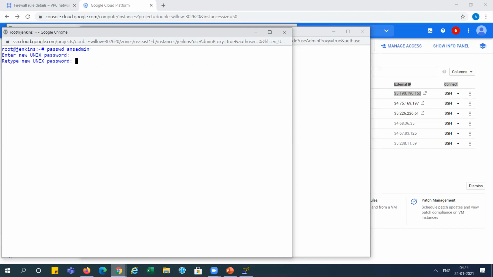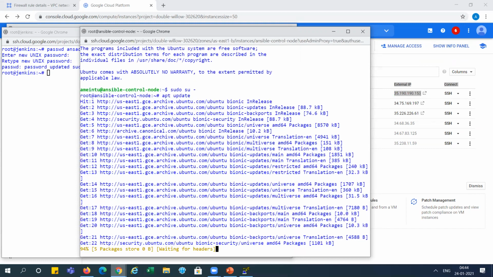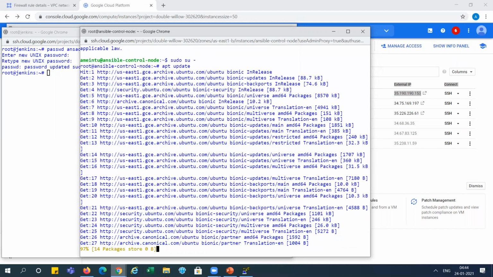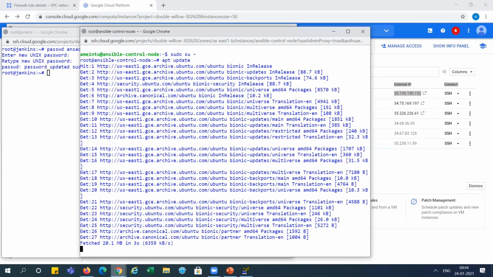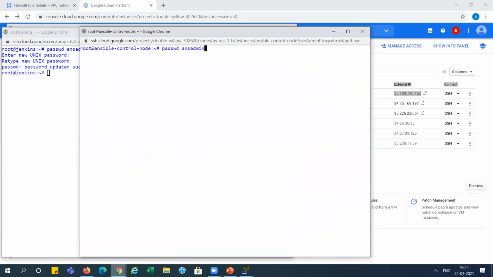I'm putting the same password, ANS admin. It is changed. Now we have connected with the Ansible also. Taking sudo. I'm updating the packages first. I'm setting the password for ANS admin.